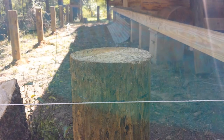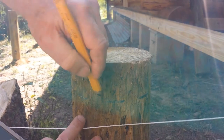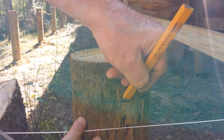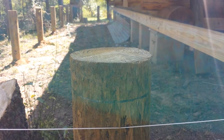All those lines are the same height as the string line. And then all the dudes connect the dots. Basically like that. And then I'll cut it off.